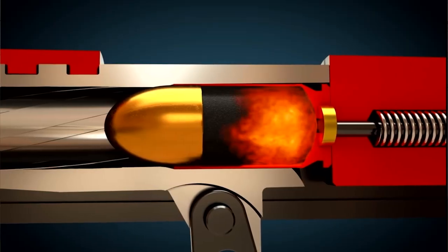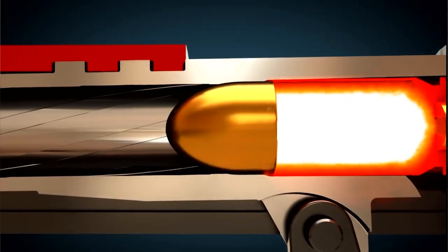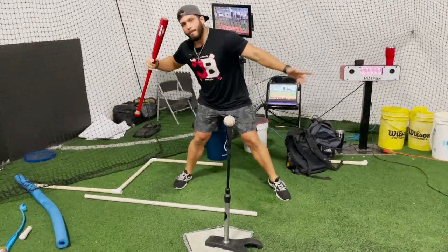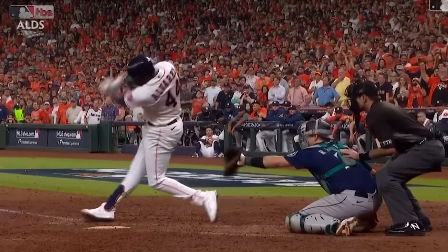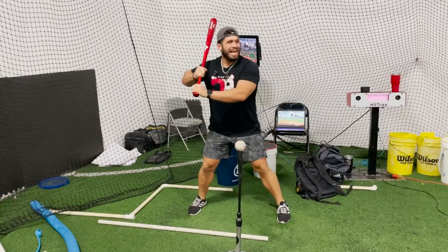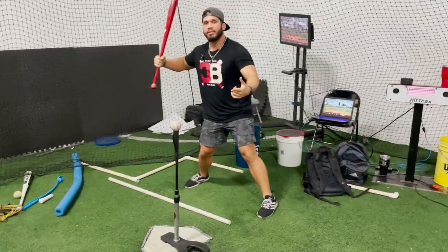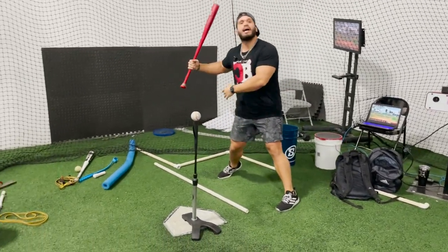When I pull the trigger, guess what? My bullet, my backside, has to go. You see, it works here. Boom, front heel goes, back heel goes. Pow, pow, like the gun. Now, pay attention to this. If my front heel goes down way too early when I'm landing, that means my backside has to go, and I'm done.